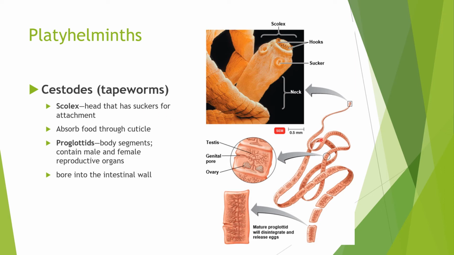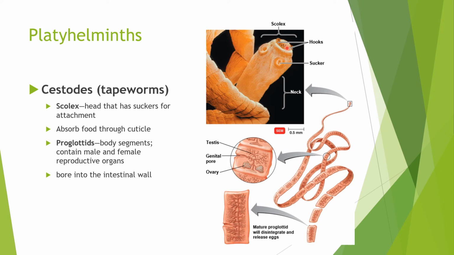They have heads, okay, and this is an enlarged image of their heads, and we call their head scolex. And they have suckers right here, okay, and those suckers are going to help them attach to the intestinal mucosa of their host, okay. And sometimes they have small hooks. Sometimes they even have those small hooks right there, and they basically pierce those hooks into the mucosal lining of their host. And again, why are they doing all of this? Because they want to attach. They don't want to let go.